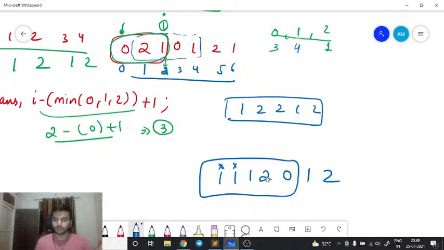I don't want to have overheads. Why do I need to traverse them again and again to decrease my size of the window, if I can have the latest counter or the latest occurrence of the 1? Because as you can see that here, because of this repetitive one, I have to decrease my size of the window. But what do I say? What if I just have the latest occurrence of this one?